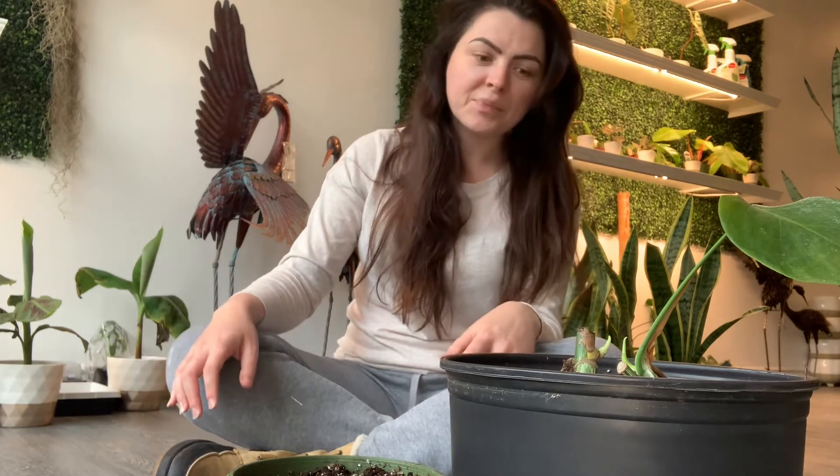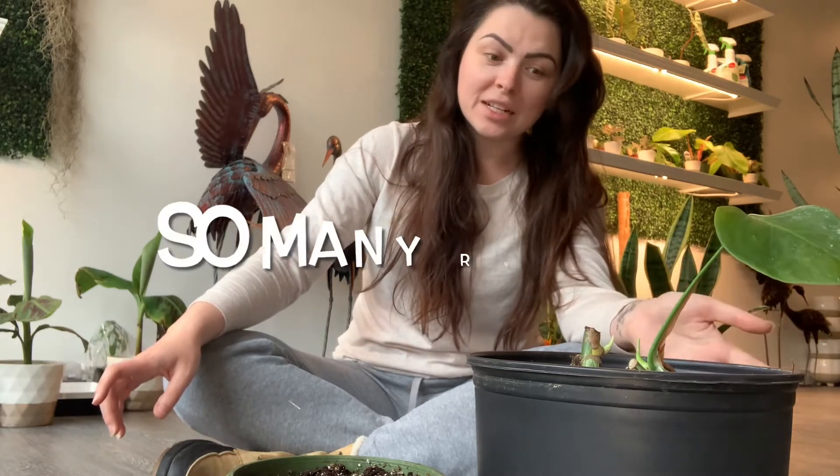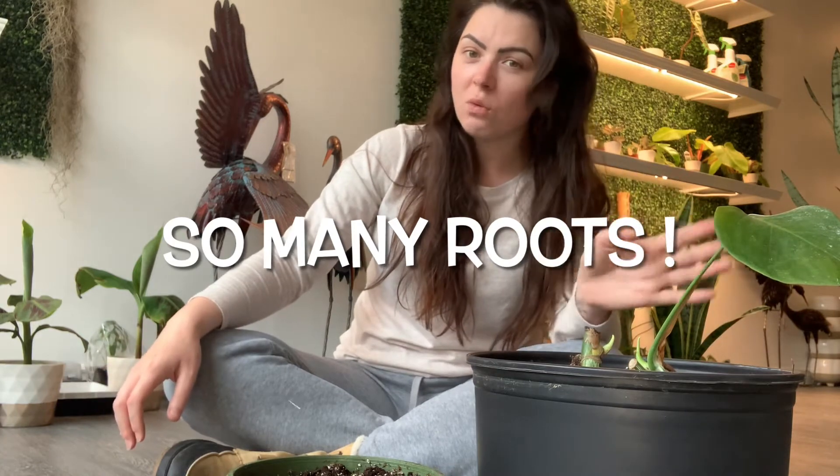I really like it — it has the activated charcoal in it and it's pretty easy, quick, and easy to do. I put them directly into soil because if you watched the previous video, you'll see that there were a lot of aerial roots. When the aerial roots come out, I actually just tuck them back into the soil, and that aerial root then produces more roots underneath. So when I took the plant apart, the aerial root had all the soil roots attached off of it, and the aerial root had roots on it. So it was perfectly fine to put it in soil. I watered it in and put it under a thousand-watt grow light in my grow tent, which sits between 70 to 85% humidity.